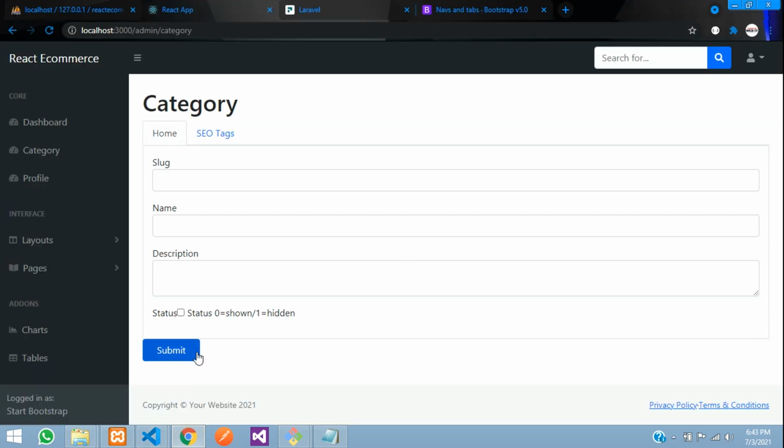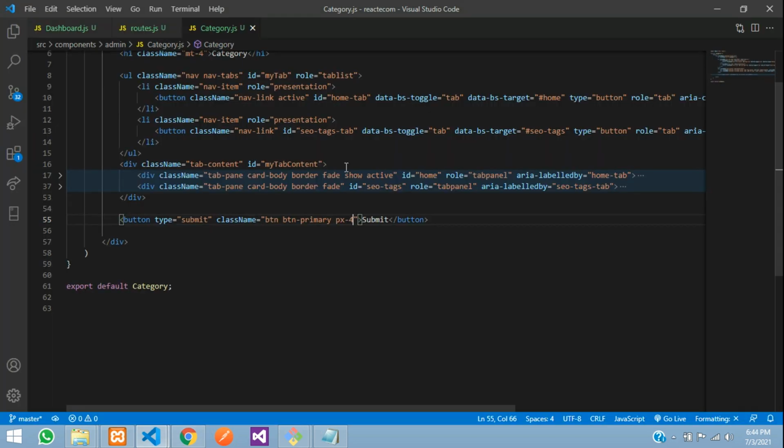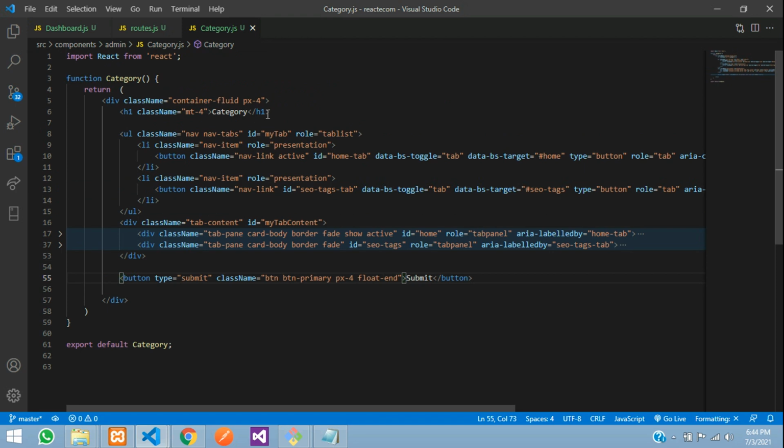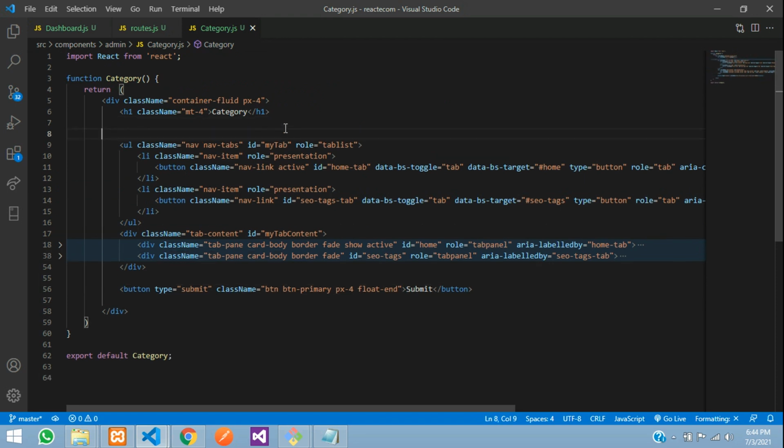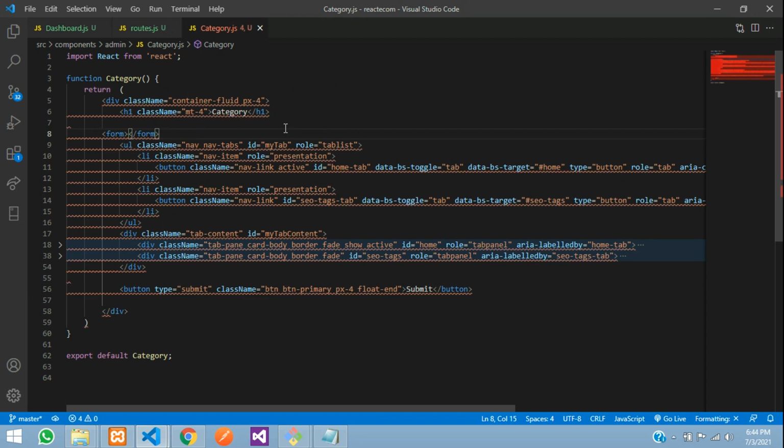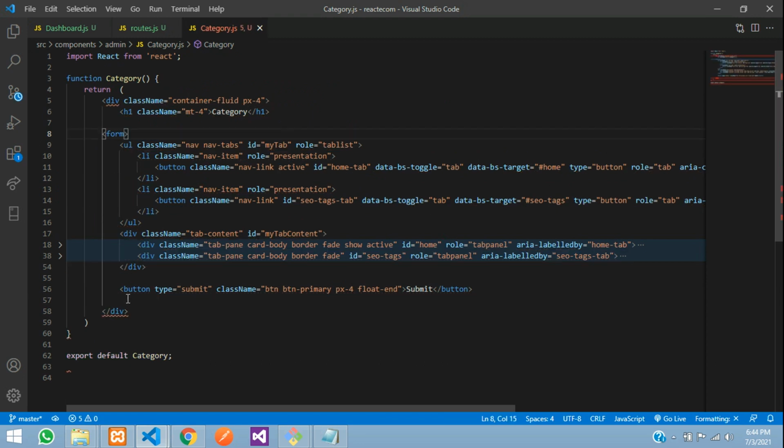Let's see the output. Perfect. So let's push this at the right side and start with the saving data. Let's give float-end. We are using Bootstrap 5, so you need to use float-end. And here guys, let's open the form tag, form open and form close, Control X and paste it over here.